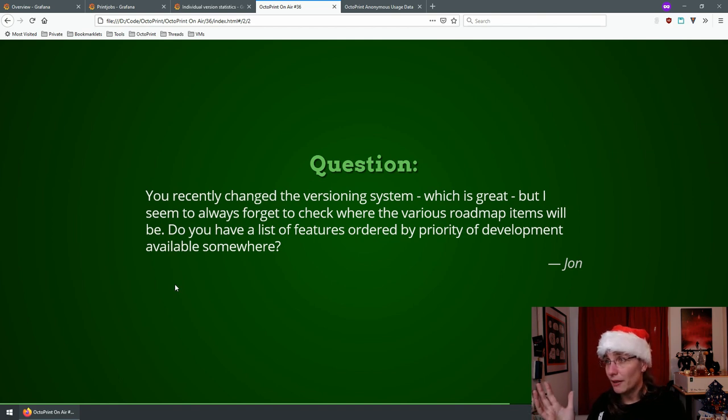And now to the actual question here about if there is a roadmap or rather where to find out what the roadmap is. So if you look in the GitHub issue tracker, anything that is locked there and that I want to tackle as part of a certain release, I will assign to the milestone that is created for this release. So there are currently two milestones, 1.6.0 and 2.0. And there is a bunch of issues associated with them. And I throw requests and bug reports in those, and also pull requests when they are merged or when I plan on merging them into whatever release or whatever milestone. This does not include stuff that I quickly come up with, but usually this is the way to at least get a rough idea of the roadmap.